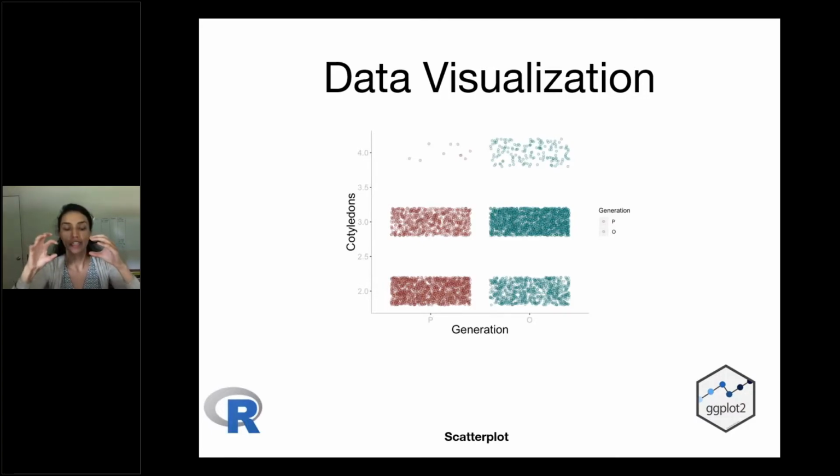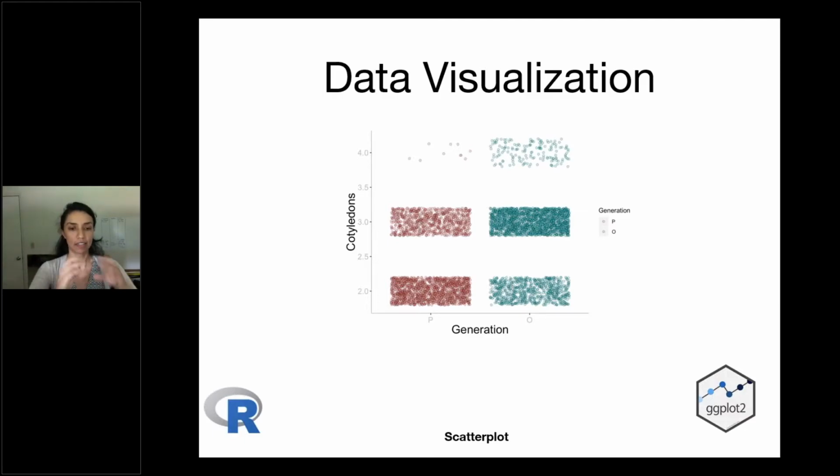these categories, so that we can see that the majority of the plants in the parent population have 2 cotyledons, or generation 1, and we see this shift so that the majority of the plants in the offspring population now have 3 cotyledons. One thing that I should point out is that these dots are transparent. So if the color is very solid, it's because there are many dots on top of each other. If it is very solid, that means there are a lot more plants in this group.